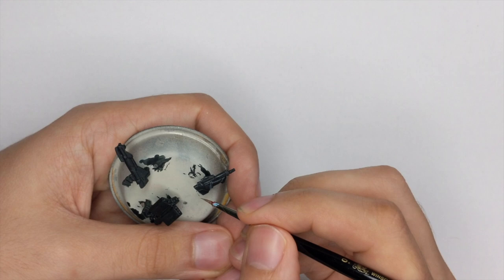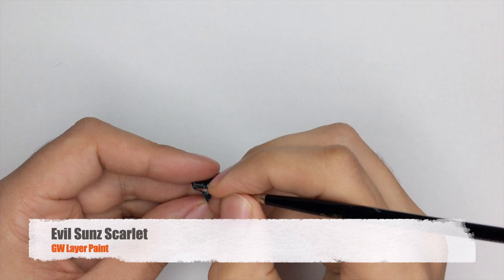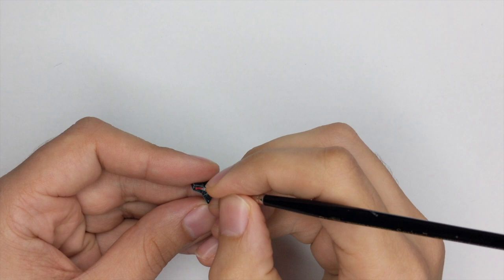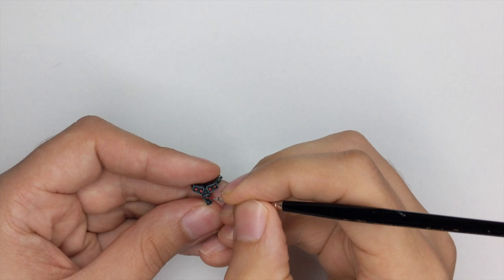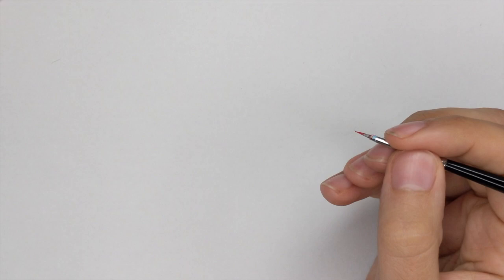On this rocket launcher, you can just paint these little rockets with the red color and then go back and highlight them with the orange as we did before. And you can do the same for the lenses as well.